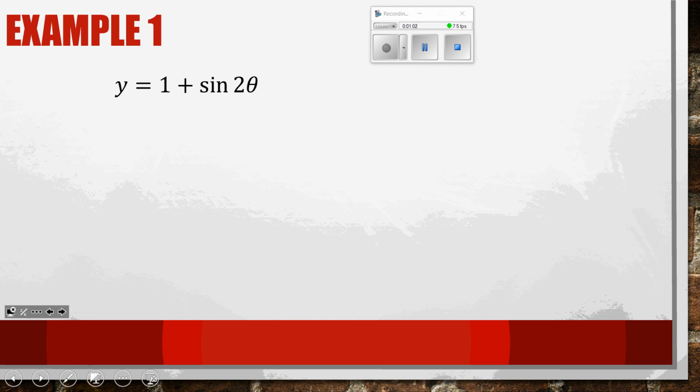Right. If you just graphed the sine of 2 theta, and then at the end, what's the plus 1 going to make it do? It's going to make every point shift up first. So just to get you a helpful hint, just graph the sine of 2 theta, and then at the end of that, take it and shift every point up 1 unit. Okay? So I'm going to hit pause. You try it.